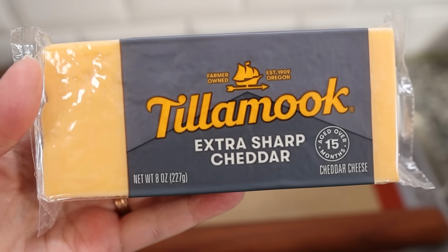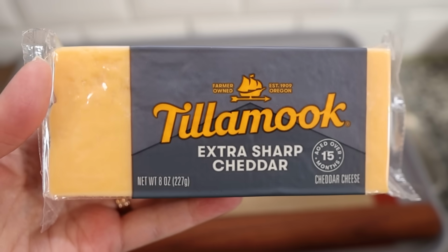So you're gonna need cheddar cheese for this recipe. You could use pre-shredded cheddar cheese if that's the kind of vibe that you're going for. The only problem is that the carb count will be slightly higher because cheddar cheese, or all shredded cheese actually, typically has some kind of coating around the individual strands to keep them from sticking together. Sometimes it's potato starch that can up the carb count. If you use something like this though, this does not have carbs in it. This is Tillamook.